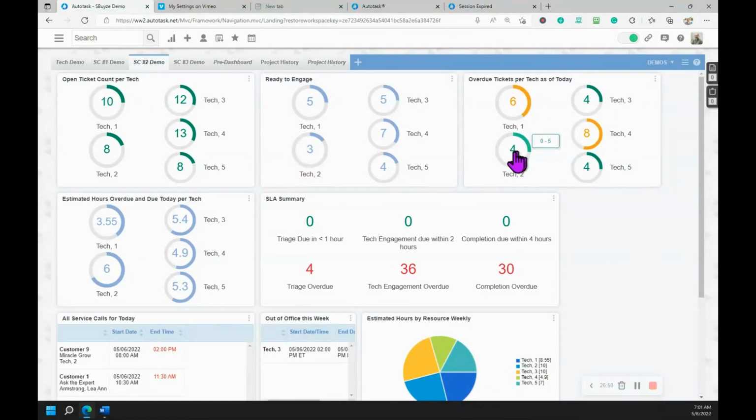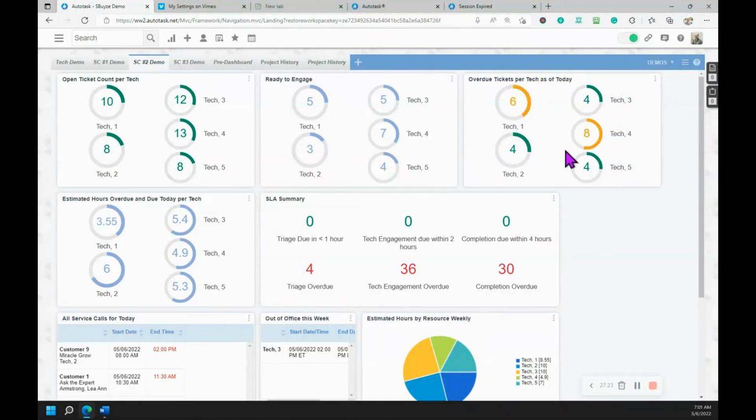The service coordinator can look at these 4 overdue tickets, block out time on the tech's schedule to get these and drive them down. When they start being over 5, that's where a service manager needs to step in. That's going to be a little bit more than the tech and the service coordinator working together can get caught up. That's where the service manager needs to pull these guys together and say, next Wednesday afternoon, we're going to do nothing but work on your backlog list of tickets, and maybe pull the whole team together.